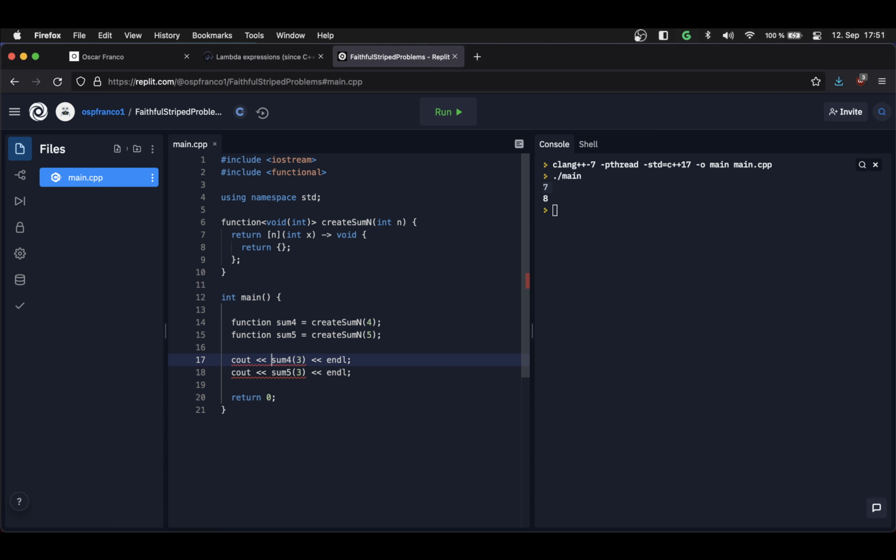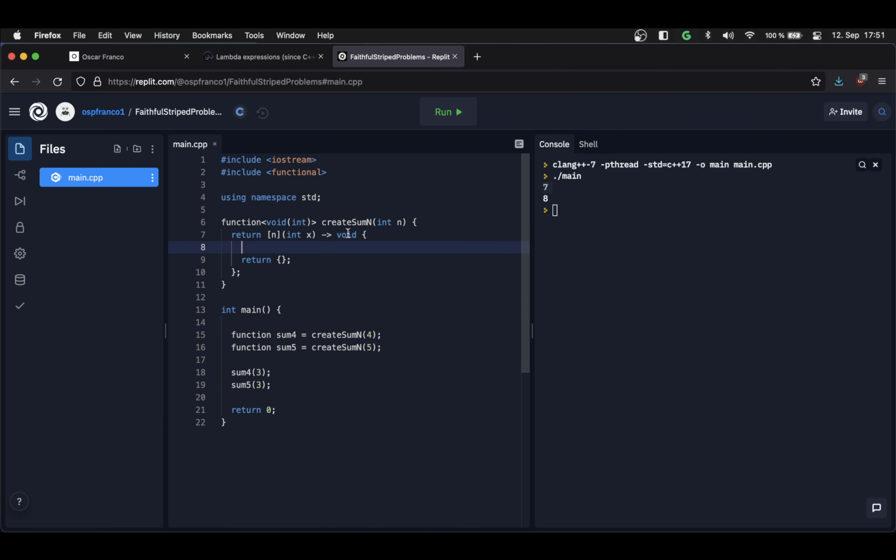So what's going to happen now is that because it returns void, you cannot output it into the console. I am just going to have to call this. And inside of here, now my lambda function, right now it's not doing anything, but I actually wanted to output the result of the computation. So I'm just going to move it inside of the lambda, and we can see they are correct.